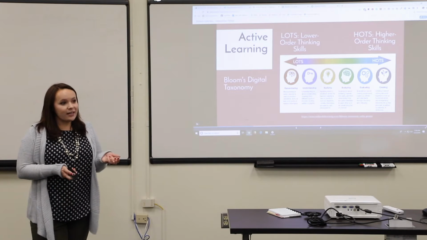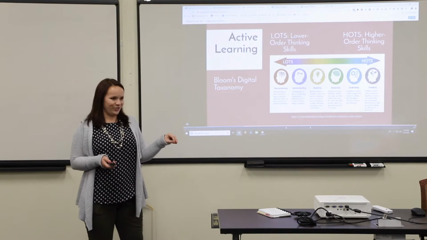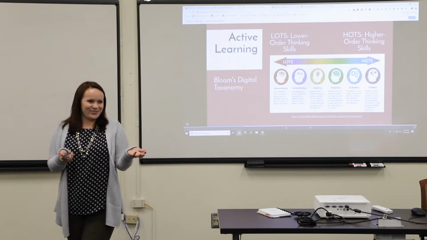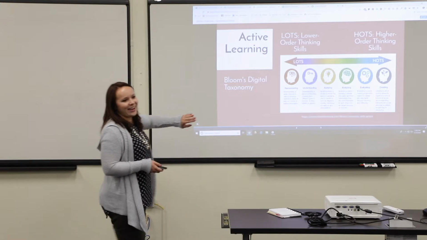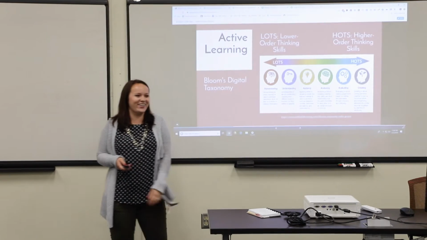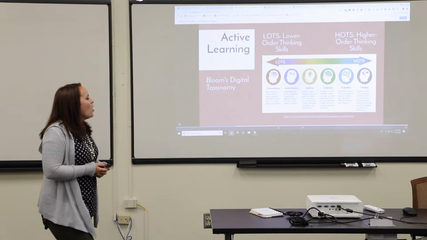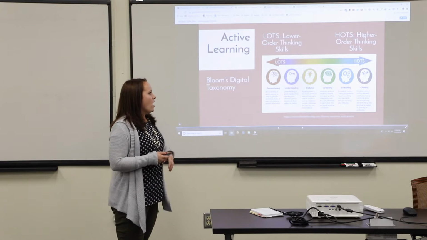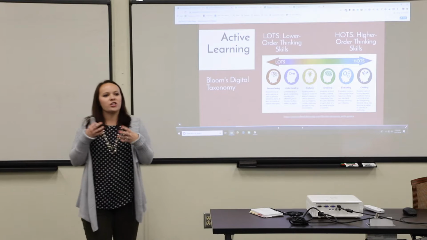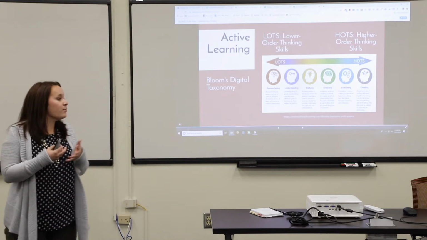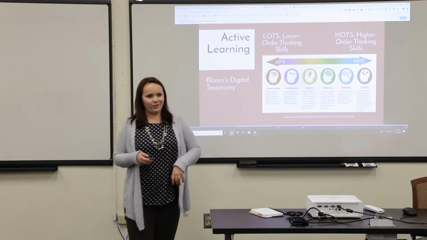So for active learning, I really loved it when I found it. It is the renewed Bloom's digital taxonomy. As educators, we've all seen Bloom's taxonomy, but this is kind of that new version. And I really like this LOTS to HOTS, lower order thinking to higher order thinking. So just like the original Bloom's taxonomy, we're looking for that creating level. So about putting elements together, recognizing elements and creating new structures and really interacting with one another and the material. So you guys will get this presentation as well, which has all of the links so that you can look at this more.